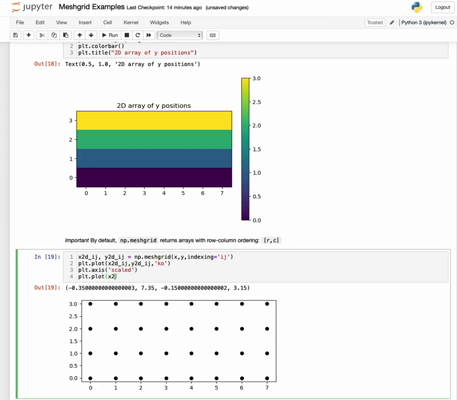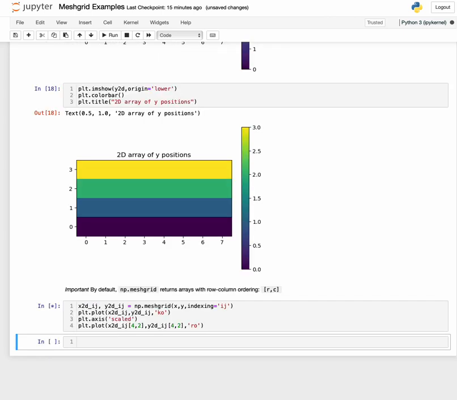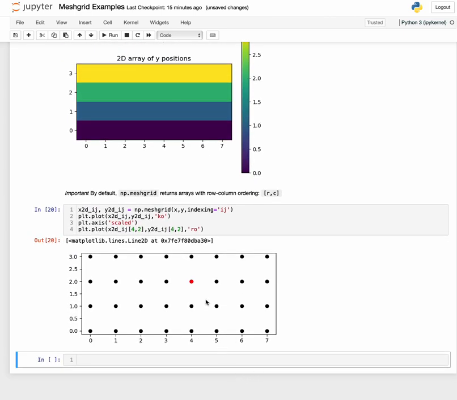Let's say it's x2d ij of 4, 2, meaning I want x equal to 4 and y equal to 2. And let's do y2d ij of 4, 2, and let's give it a red circle. And now that works in the way that we would intuit, the way we would expect.